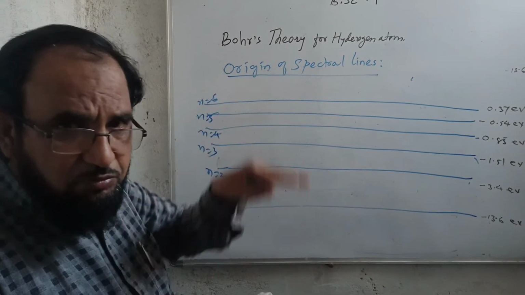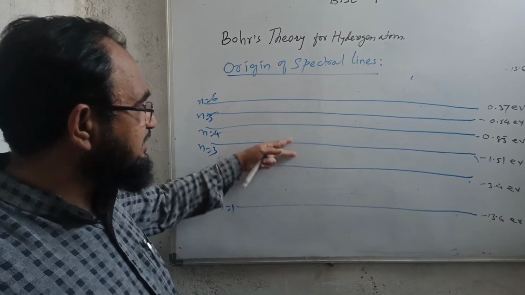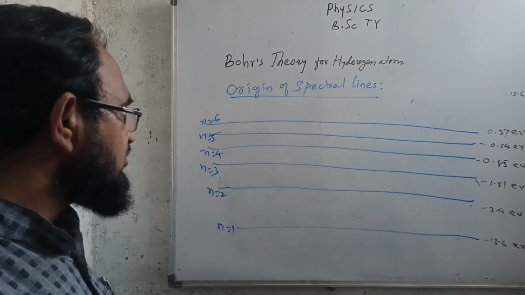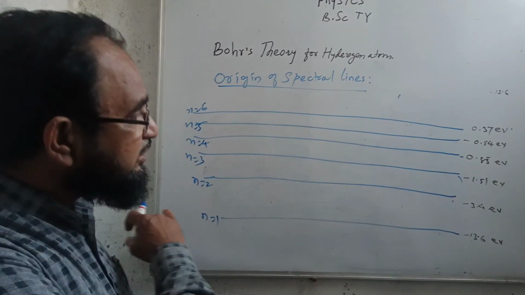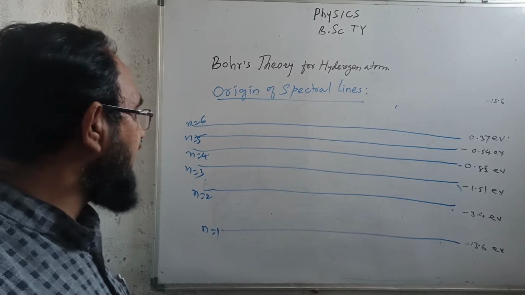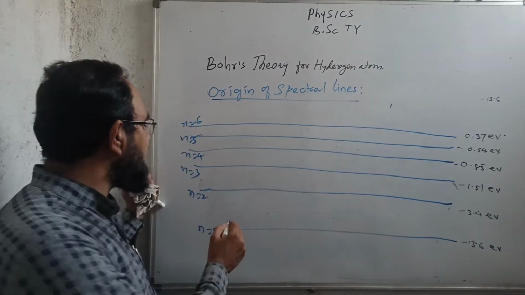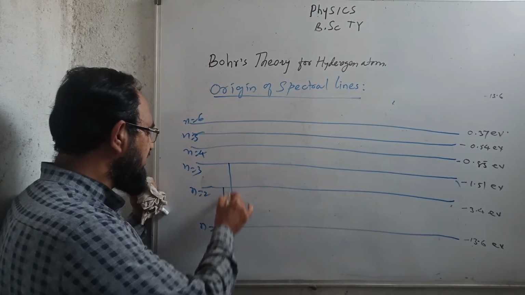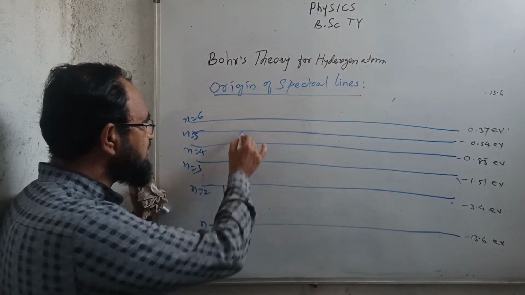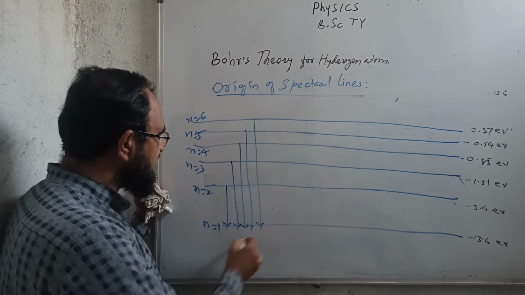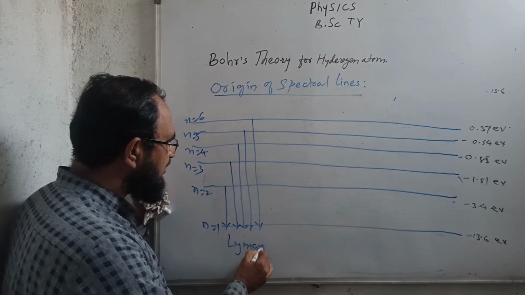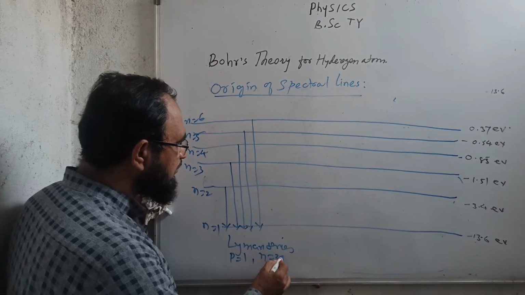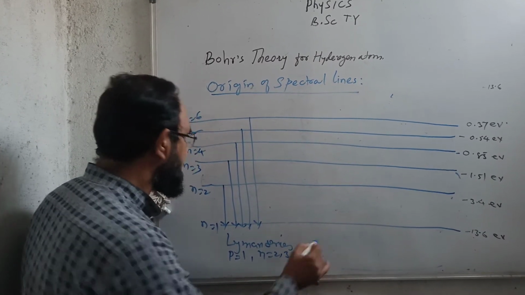As we go away from the nucleus, the orbits will come closer to each other. You can see the gaps. Gap is decreasing when we go to the higher orbit. It means that the energy of the electron increases. So these horizontal lines denote the orbits of the atom. Now when an electron jumps from the second to the first orbit, it will radiate the energy. First spectral line, third to the first, fourth to the first, means higher orbit to the first orbit. This series is known as Lyman series. Here p is equal to 1 and n will be equal to 2, 3, 4 and so on.